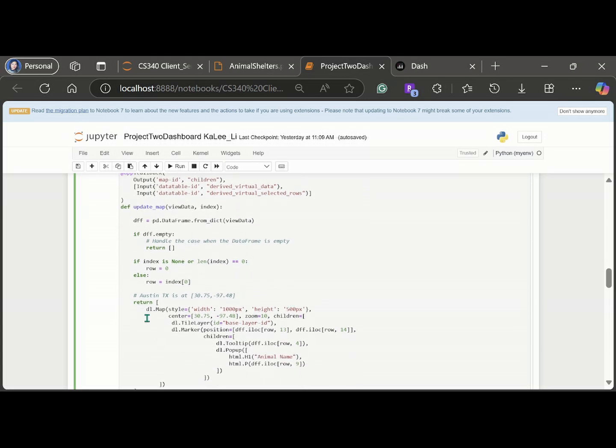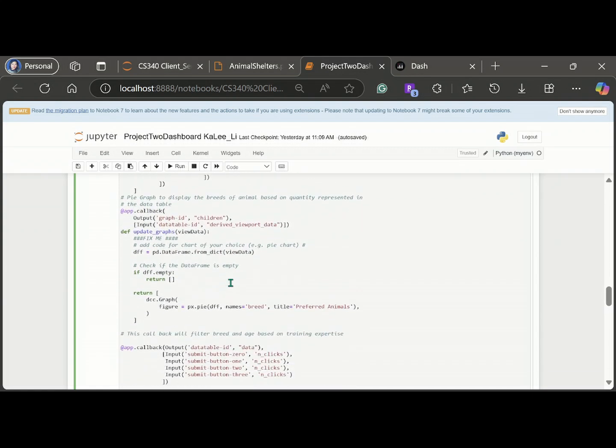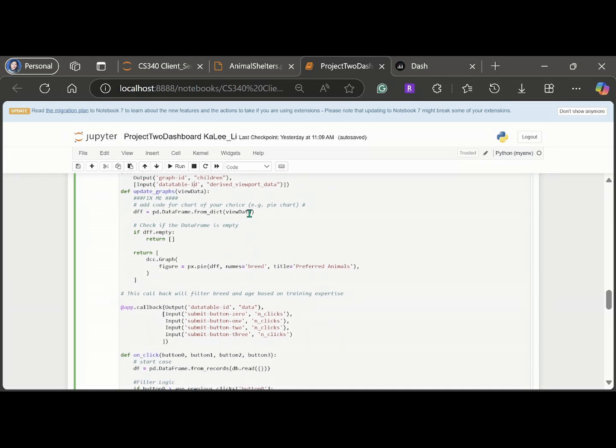And this is the function letting the map know to get updated. And this is the output on the graph, input the data table, which means if the data table changes, then it will output on the graph. And this is the function, the logic in the function here.